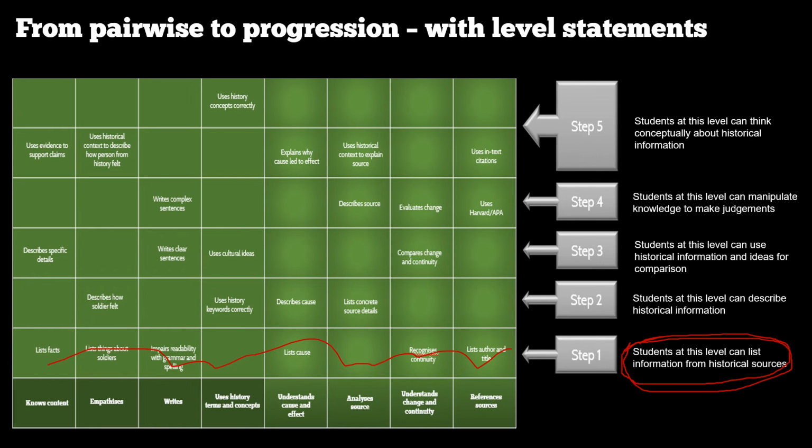So if I gave a student, step 1, what do they need to do to get better? Have a read about what the overall gist statement says for step 2. They might go, oh, right, okay, so I'm all about listing. Now I need to start describing. Okay, so my responses need to be more descriptive and have more details in it, whatever. Yep. Awesome. So heaps of benefits to this approach.